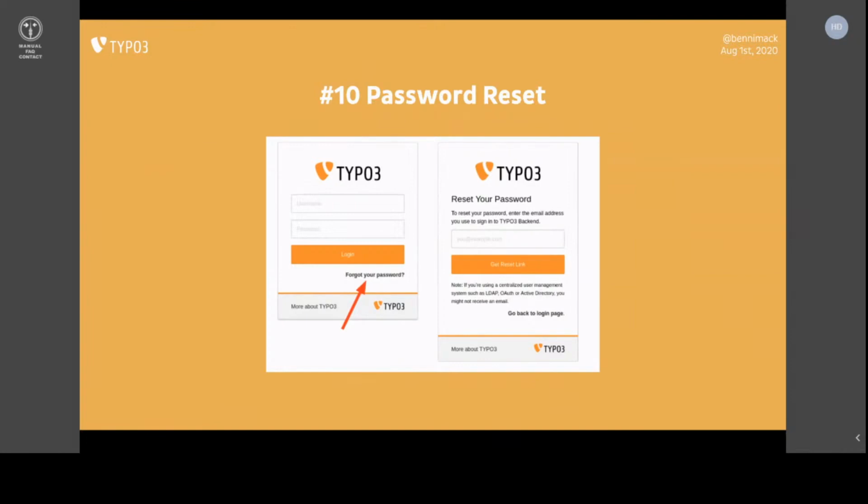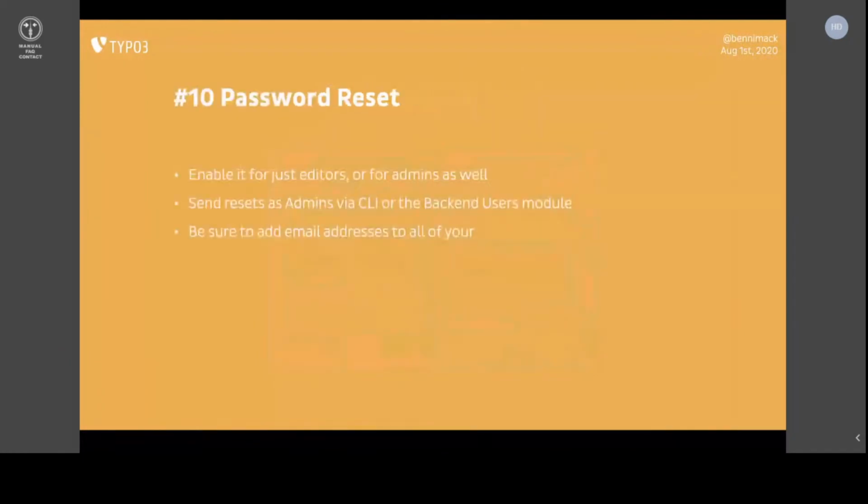This feature actually made a lot of sense because a lot of people, because they forgot their password, call up the TYPO3 GmbH and tell them, hey, can you reset my password? Of course, they don't know any installations that are out there, so they can't do that. But now they can tell the customers, hey, just add your email address and you'll get a reset link. And actually, I used this feature already for a colleague, and that was really nice.